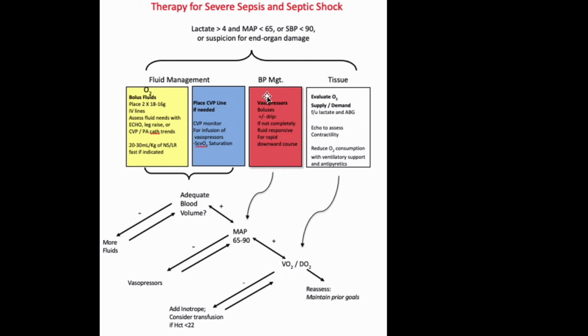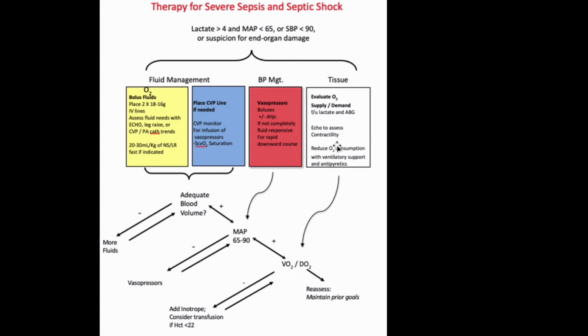Then there's the blood pressure management piece, where if someone's blood pressure is inadequate and you believe that there's a reason that they might be vasodilated, then go ahead and give them some vasoconstrictors. And in the course of evaluating contractility and fluids, if you find some deficits in those areas, you'll add the appropriate agents, and chances are your vasoconstrictor concentrations that you're infusing will come down.